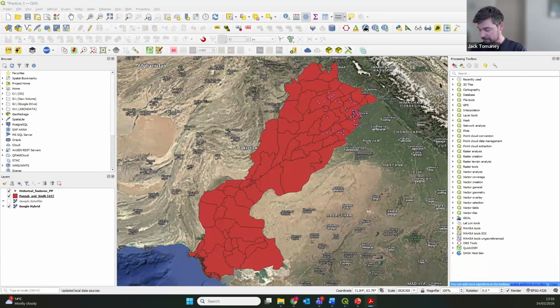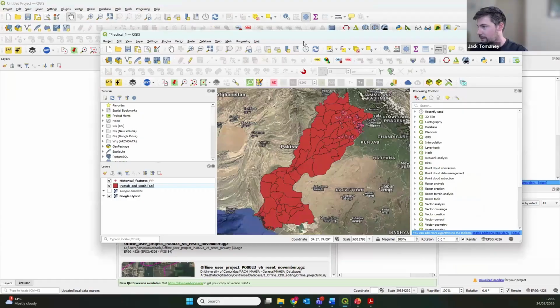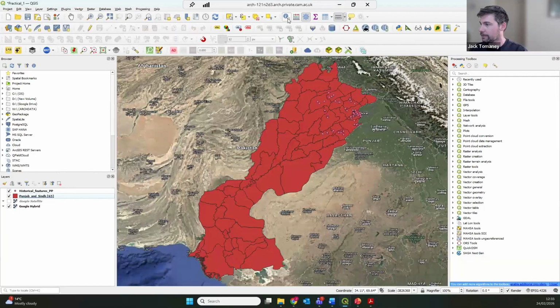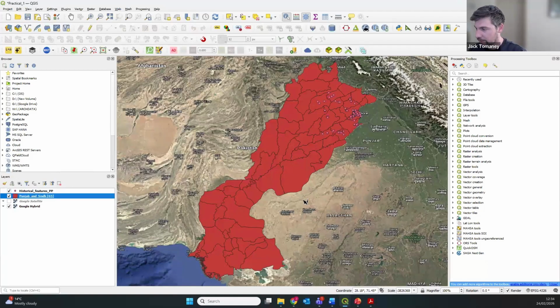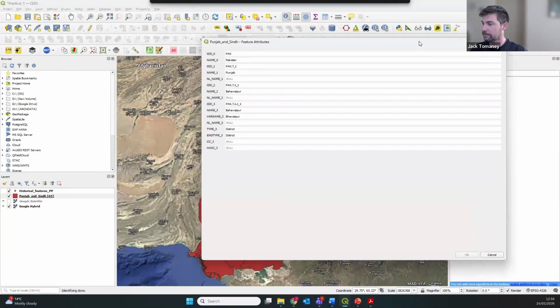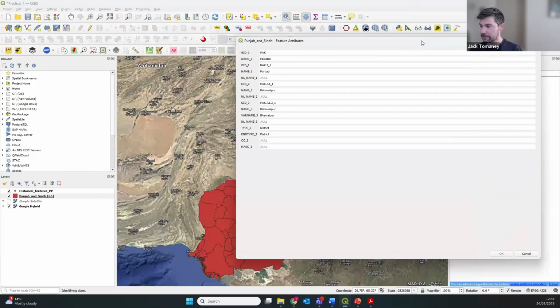We talked a lot about attributes and the information part that comes with the geographic data. If I want to view this, there are a few ways I can do this. So I have the options at the top. Okay, so there's a button here which is the Identify Features button. If I click on that, I can then click on the shapefile I want to identify features for, which is Punjab and Sindh, and say I want to see which feature this is. I can then left click on that feature. You can see it's highlighted red, and a box will open, and this tells me the information that is behind that feature in the shapefile.